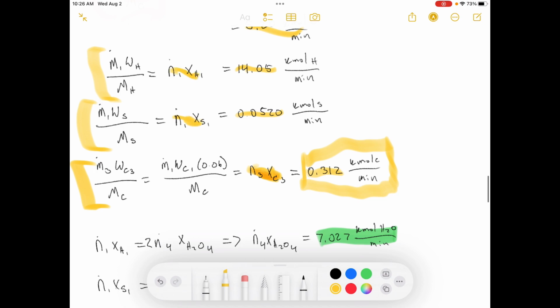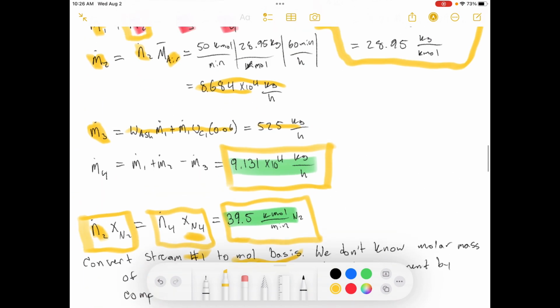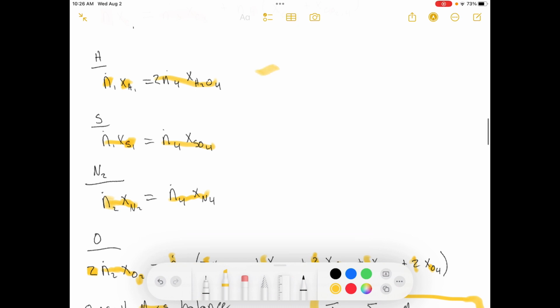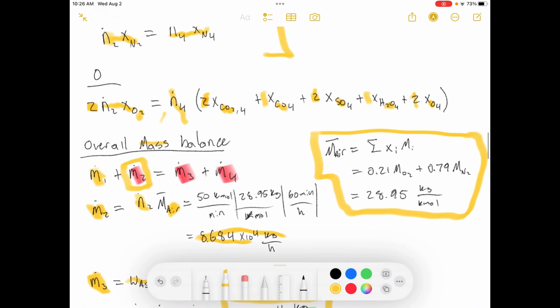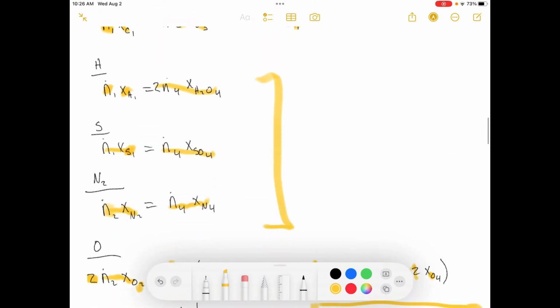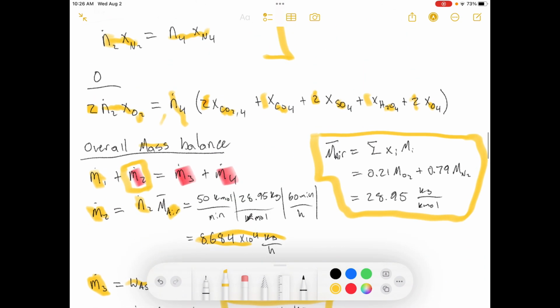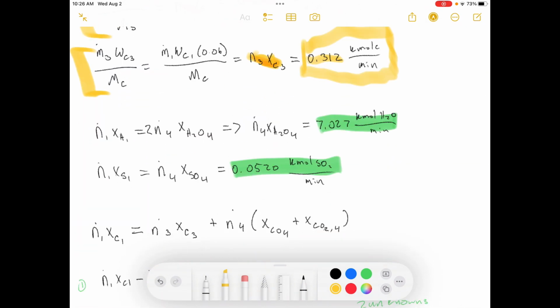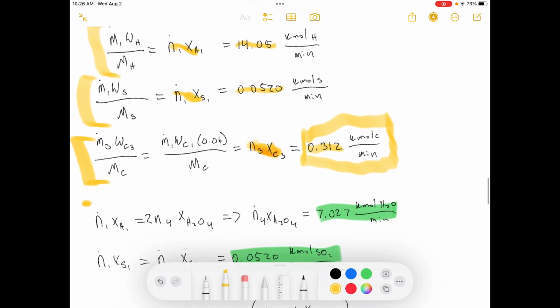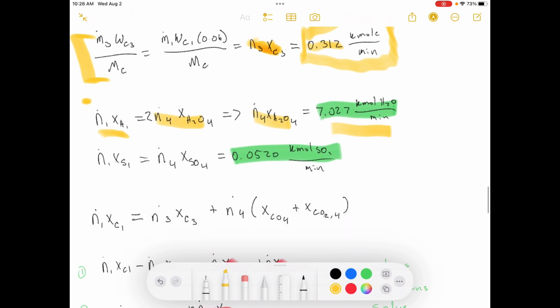Okay, so now we have all of stream 1 in terms of moles, these important values right here that we calculated, and this is what we wrote all of our mole balances in, right? So now we use our atomic balance equations, and we start plugging in all the values that we do know. So this is our balance for hydrogen. We just solved for how many moles of hydrogen we have going in, and this is our mole balance for hydrogen, so now we can calculate this unknown, right? So this unknown is equal to this.